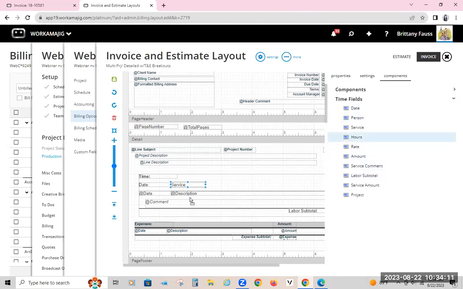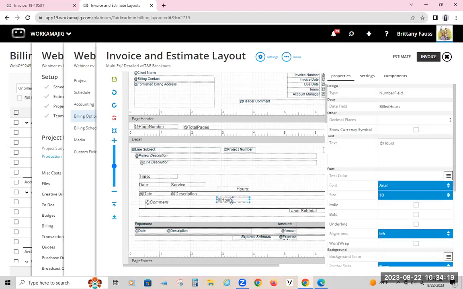So there's my little circle that I was talking about. There are certain sections that you can put things in. I can't put it up here, but I can put it in this lower section. So what happens is it puts a label for it in the header section of this time detail block, and then the actual value goes in the lower section that has the details.